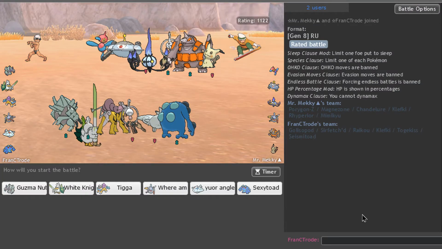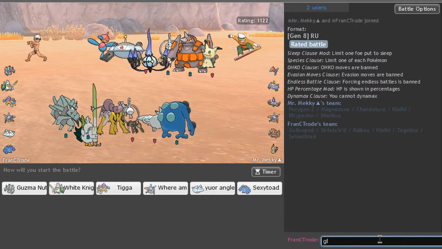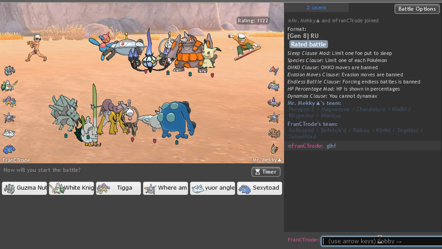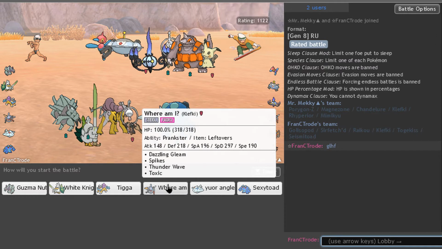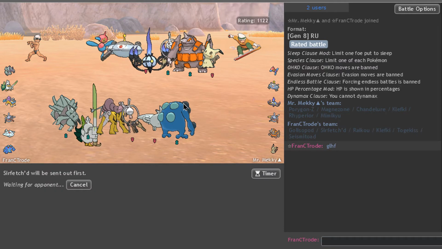And we already got a battle, fantastic. I love it. Pretty good. A fantastic lead is Sirfetch'd most of the times. But yeah, I like it. I like Sirfetch'd.